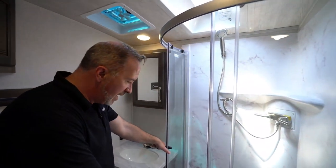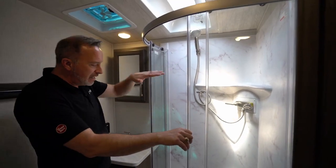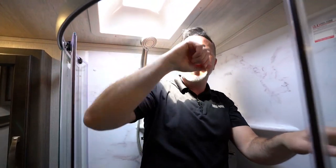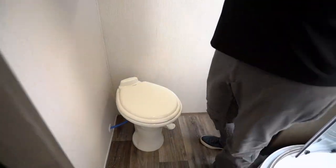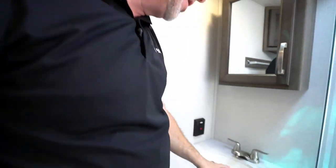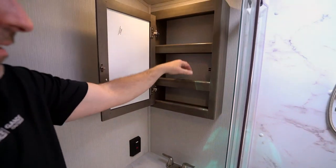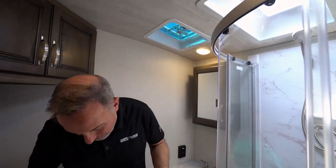Coming to the rear bath portion of this RV — right away I love the glass enclosure. Probably would have liked the frosted glass inlay here, but it's a neo-angled shower. Got the high-rise showerhead, the skylight. I don't even really need it with the 84-inch high ceilings, giving me additional light and headroom. Plus I got the porcelain bowl with the foot flush. High-rise toilet, more storage space up here in the corner. Undermounted sink on my vanity right here, which is really nice because you don't have that edge or seal that's going to get dirty. Brushed nickel fixtures and mirrored medicine cabinet right here. Plus I got my powered vent fan.